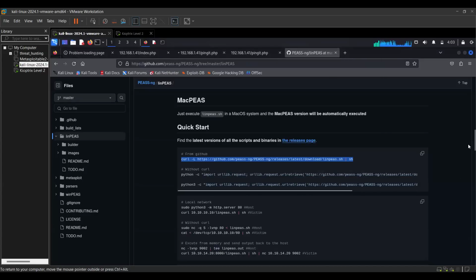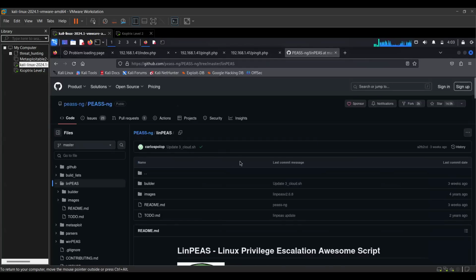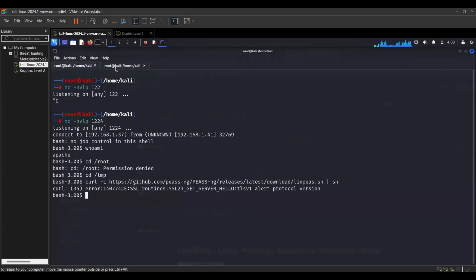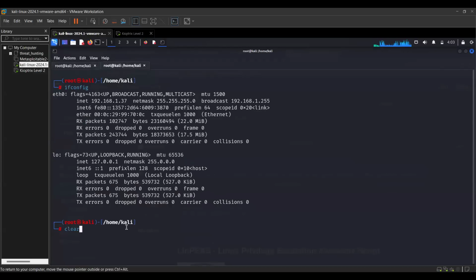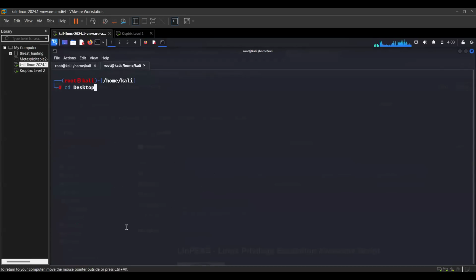For this, we have to clone this script. So for cloning, we can simply use, so I am inside my machine. Let's move to desktop. And here we can use curl and this command.